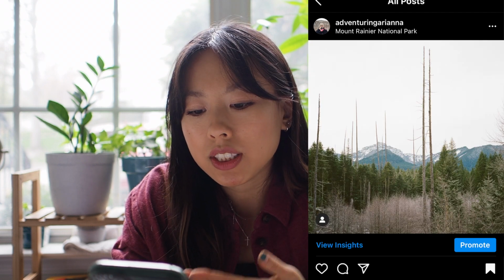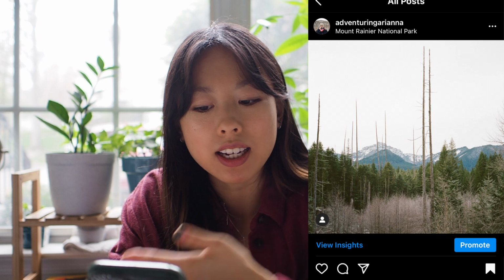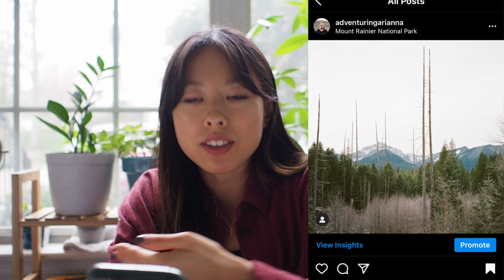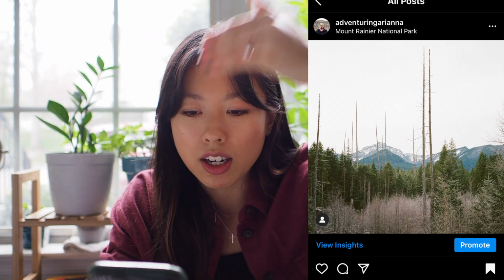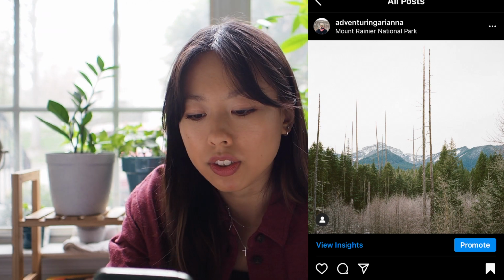Two more. These were both taken on medium format film. Again, Mount Rainier National Park. Just the layers of the trees and the branches, and it worked out well because the ones in the foreground are bare, and then you have the more condensed bare ones, the greenery, and then the mountain range at the top, and all of those layered together in one photo that you can just see, and your eye goes to something different every single time you look at it, or the longer you look at it.